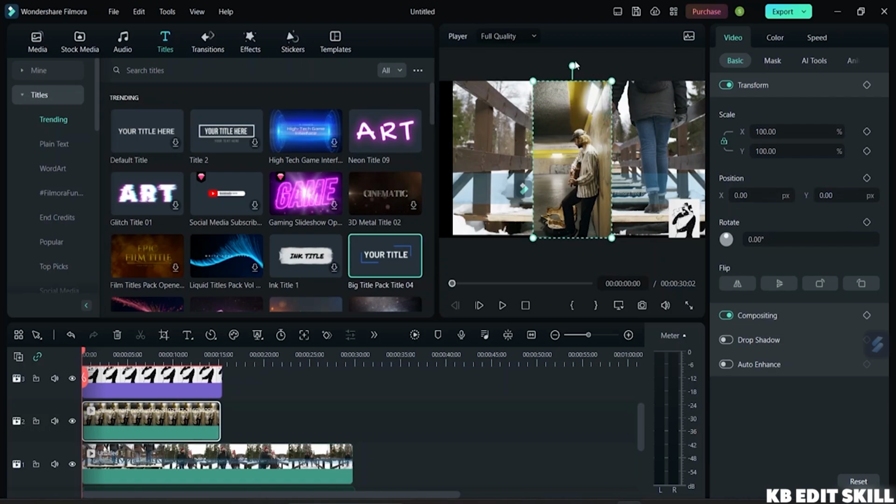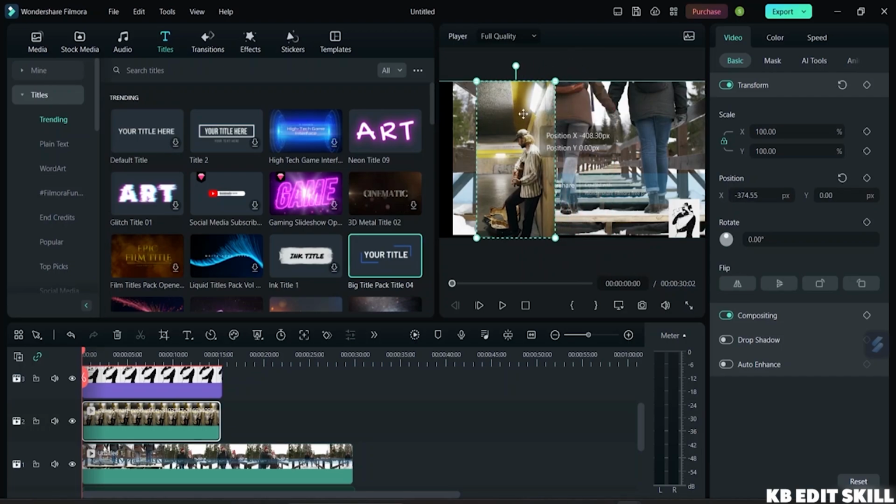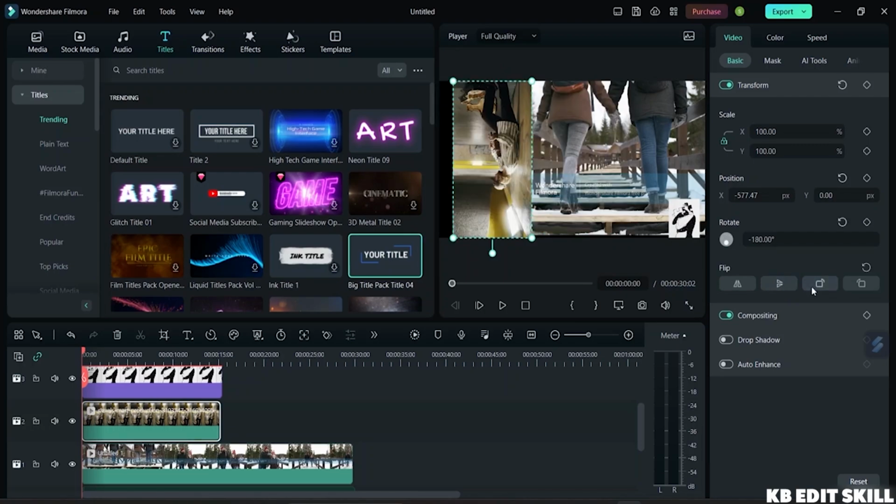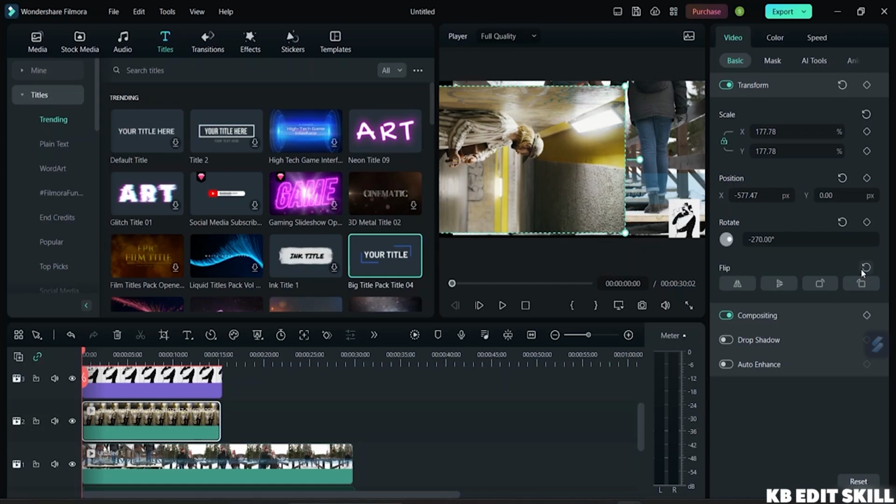And once we click here, from this option also, we can rotate. We can rotate the video how much we want. From here also we can change. And basically, if we have any particular angle in our mind, we can do it from here as well. And here also we do have our clip options. Okay, we can do that. Here also we can change it as we want. I'll just reset this clip.